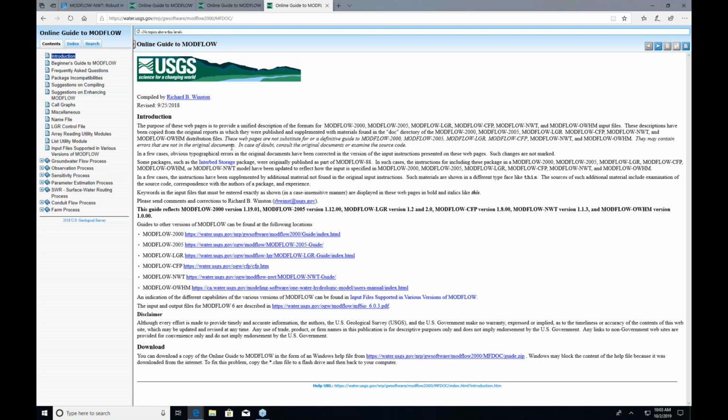So the first versions of MODFLOW that we ran were MODFLOW 2000. If you ever open up the Mahomet Aquifer model, and I think George is going to talk about that the next time he runs one of these sessions.